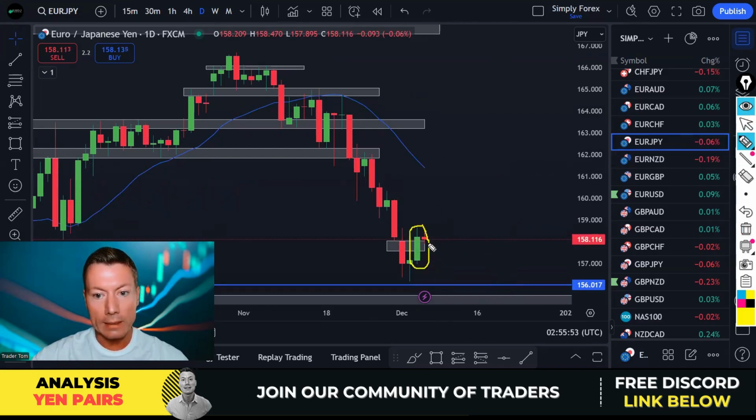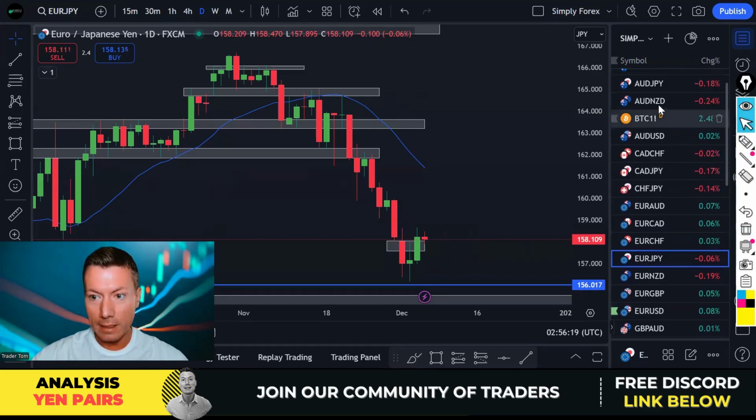So this would suggest we could take price back up a little bit further before it comes back down. And all I'd be aiming for is a last sort of daily low. So euro yen, I would be aiming for this level here, maybe even the 159 level, right? But there's still room to move into. But please bear in mind, this is an against trend trade.